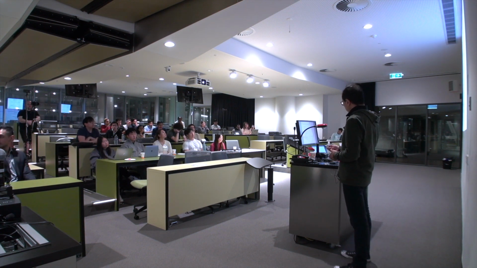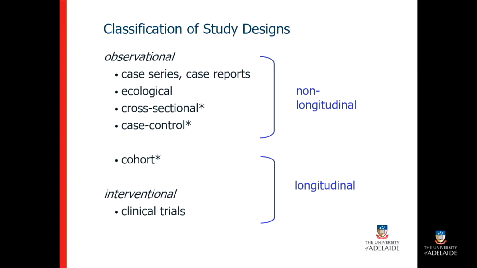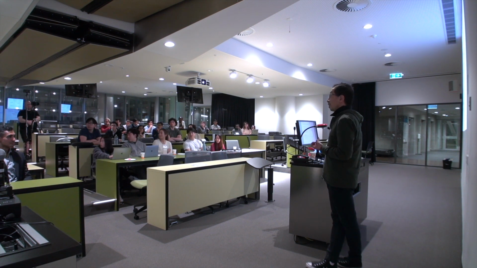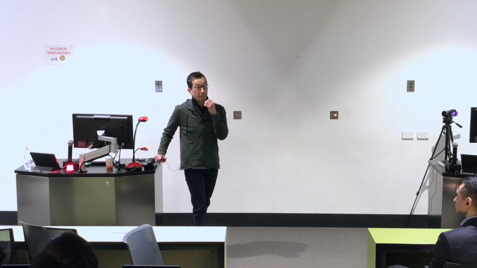The other way that we can look at classifying study designs is whether or not they're longitudinal. And longitudinal studies follow subjects over time, whereas non-longitudinal studies do not. Why is it important that we make that distinction between studies that are longitudinal and those that are not? Albert, why are longitudinal studies important, especially for analytical questions?